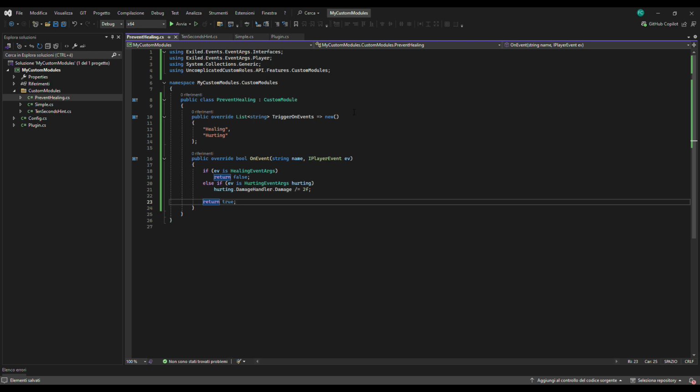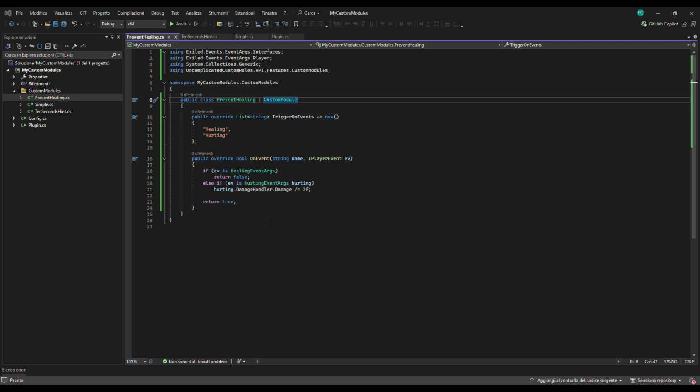How can these custom modules be added to your custom roles? It's really easy. For example, we have the custom role YAML configuration. As soon as you extend the CustomModule class, Uncomplicated Custom Roles will find your custom modules and will implement them. So if the custom modules are made by you with your plugin, you can use them inside basic custom role configurations.